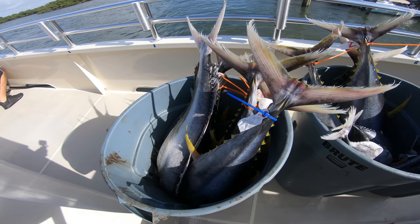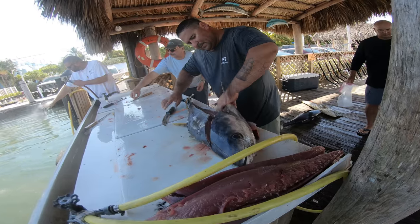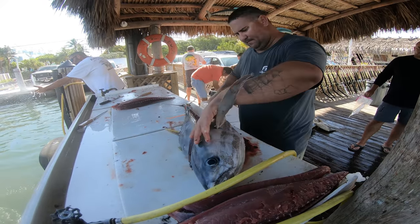I'm really starting to get into the idea of, what gear do you really need to catch the bigger ones? How big do you really need to go? And I do have an understanding, just from talking to my friends in Venice, Louisiana, and my other friends over in California who have caught many, many big tunas in their life, that some of them have the fight spirit and they just go, and some of them come up rather easily. And I do fully understand that, but I also have to take in perspective that it took 2.5 minutes to bring this fish up, and this was a 30 pound plus fish to come up.